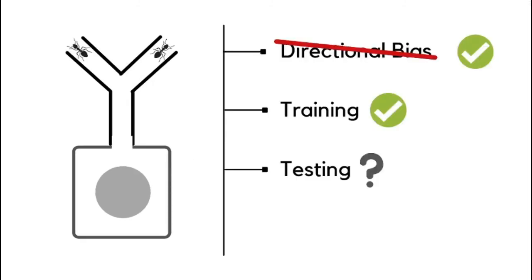And what were the results after the testing? It was seen that the proportion of the ants choosing a certain direction was not statistically significant to indicate any sort of bias development, which means that they did not develop the training, they did not get conditioned to choose a certain side, at least according to the experiments that I did. So the testing was done.